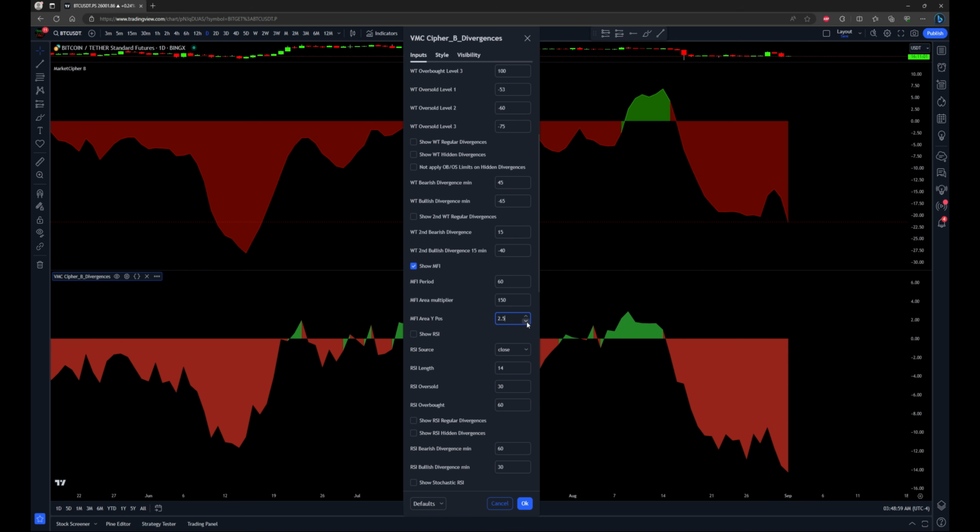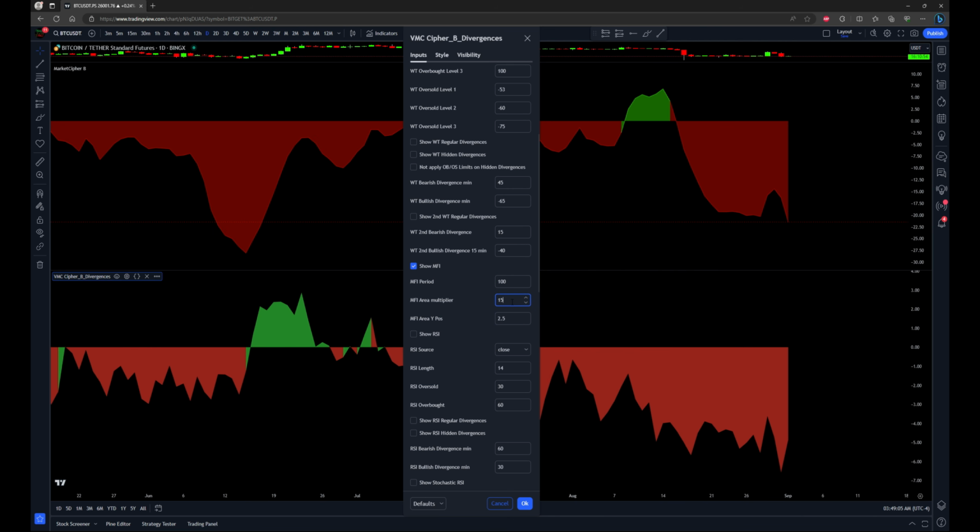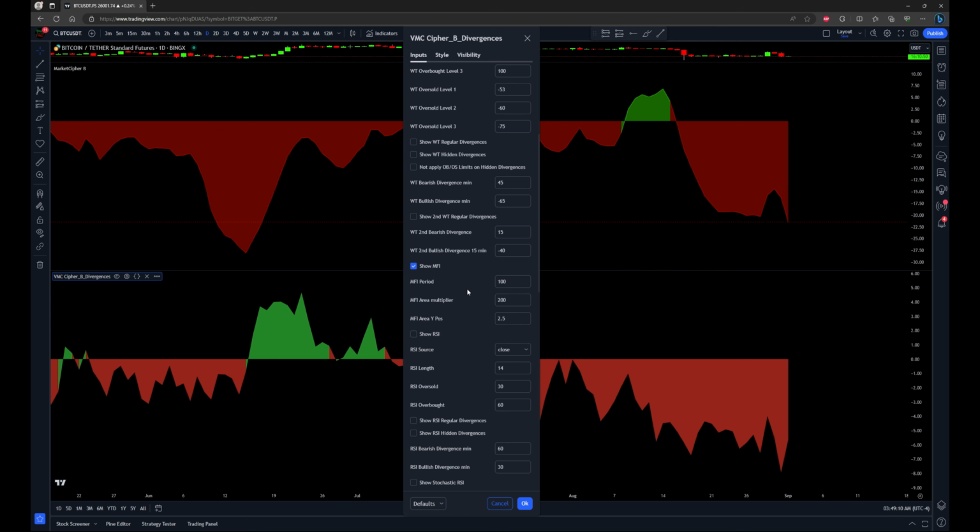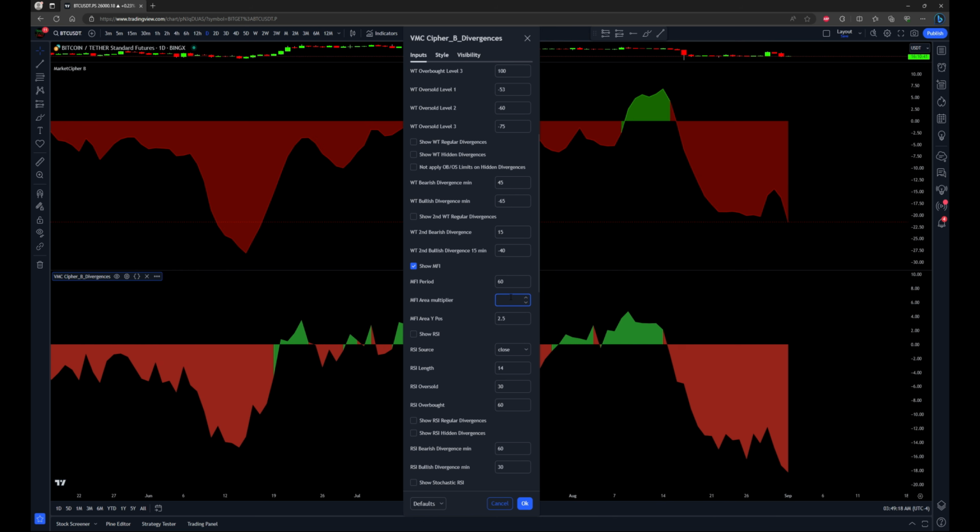So this is a tough one. We can't really get it looking like the original. If I go 200 and 100 and change multiple things, we don't get any closer to the original. The closest that I can see is the original default settings here at 150, 60, and 2.5.